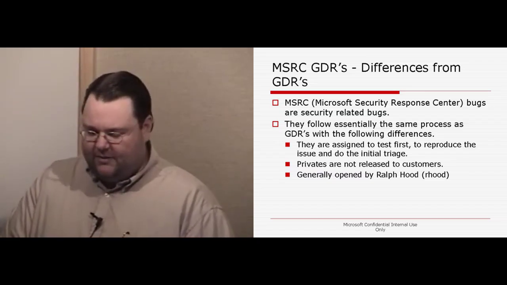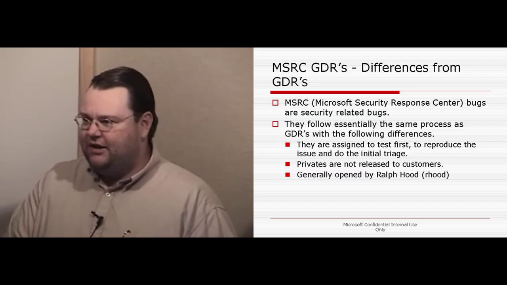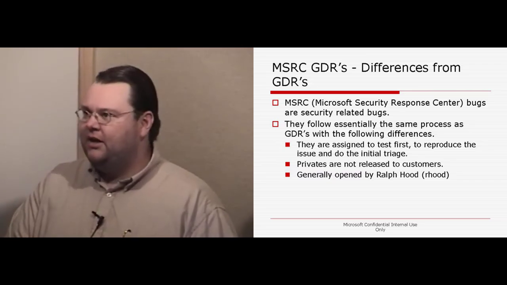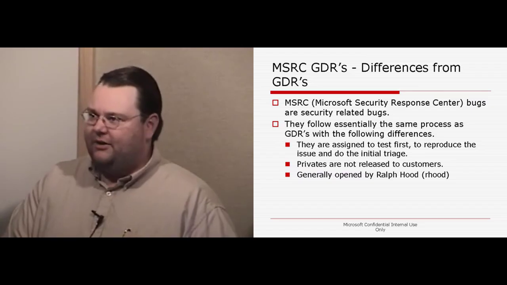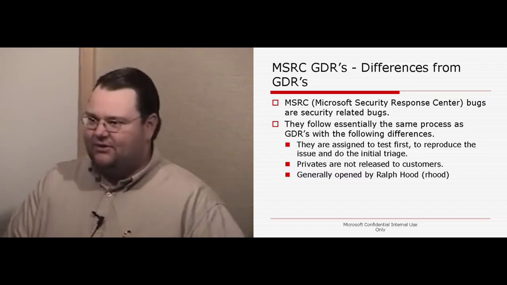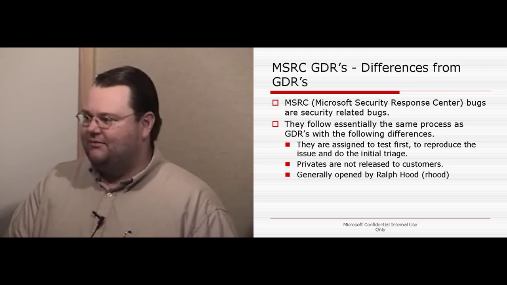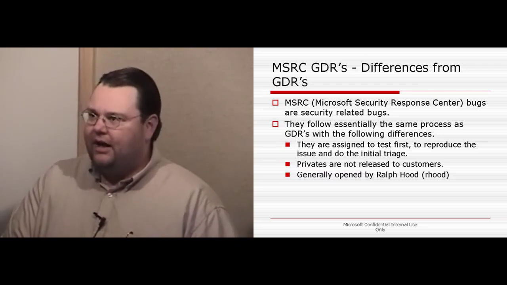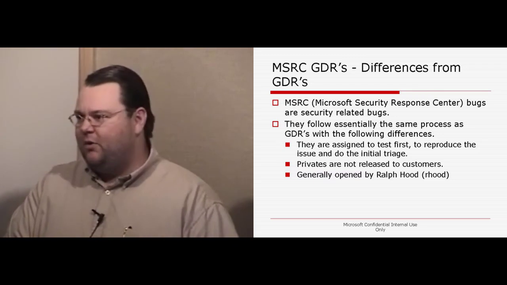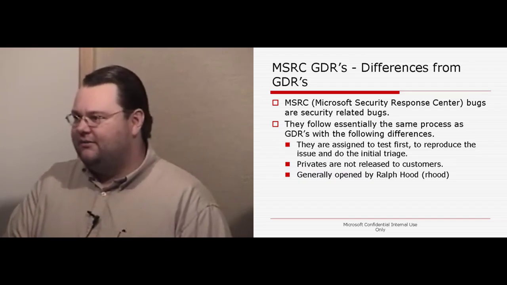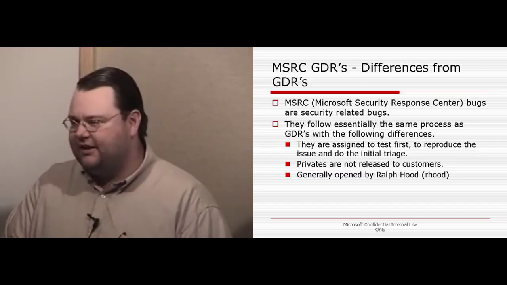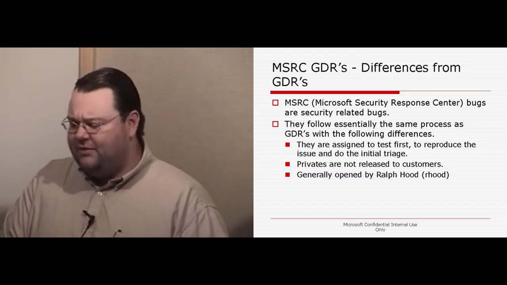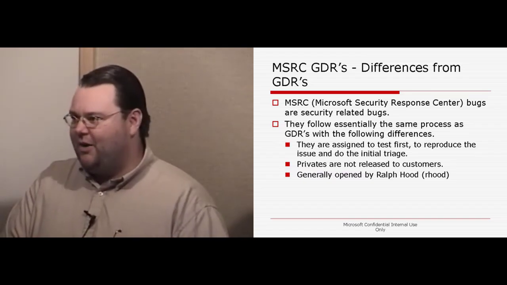The second type of MSRC issue is one that is publicly known. So say somebody writes a virus for an exploit that we don't know about, or MSRC has somebody who's looking on the internet and finds somebody talking about an exploit that's not publicly known or that we don't know about. Or a consulting firm reports it and says, I'm going live in 2 days with it. You've got 2 days to fix it or something like that. So that'll be a bug. That'll obviously be a higher priority bug.